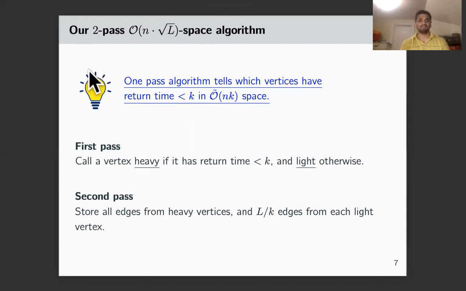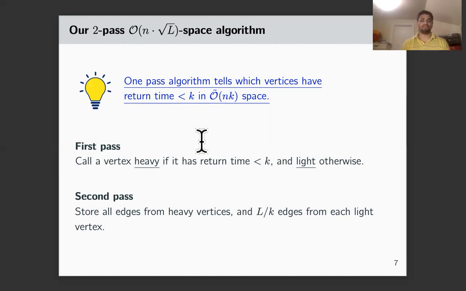It is easy to see that it has only 2 passes. It is also easy to see that it is SVO because I never referred to the starting vertex anywhere. I only need to show you that it actually does compute a random walk. The edges that you stored in the second pass can be stitched together to get a random walk. And I need to show you that it takes n root L space. Okay, so let's see why it does compute a random walk.